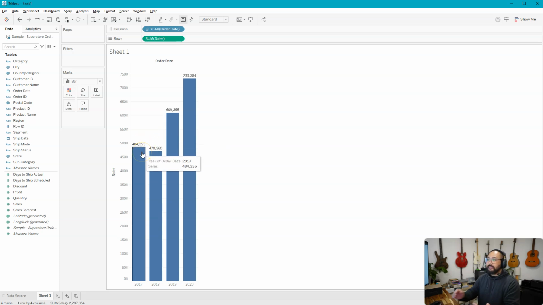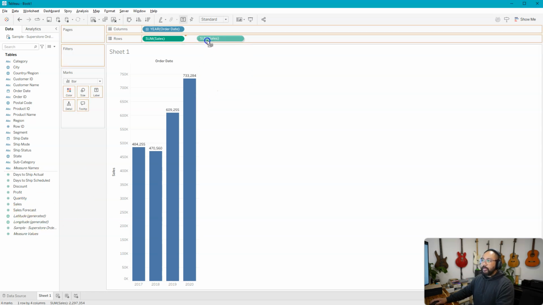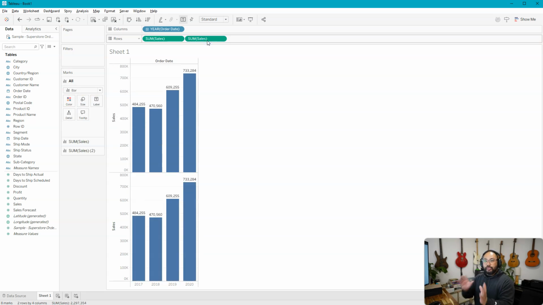And the reason we're doing that is so we can add these values from the running total, and we can actually verify that it's doing it correctly. The next thing we want to do is add another set of sales here. We're only going to keep one of these at the end, but we're going to use it for the check. So you can see they're exactly the same.